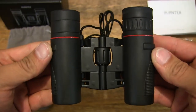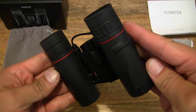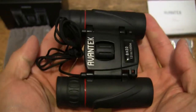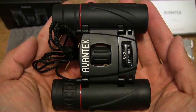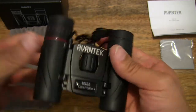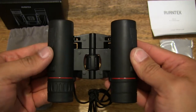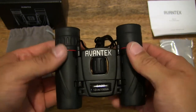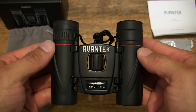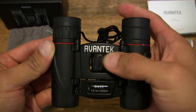Let's take a look at the underside as well — a nice good look at the underside of the binoculars, giving you multiple views in terms of the finish and design of the Avantech 8x22 HD compact folding binoculars. All very nicely finished, very light in weight but very solid feeling at the same time. Nice elements of function and form. Where it should be rubberized along the barrels, it is rubberized for grip and textured. The central body or frame is anodized metal, and where the central focusing ring needs to be grippy, it is rubberized as well.